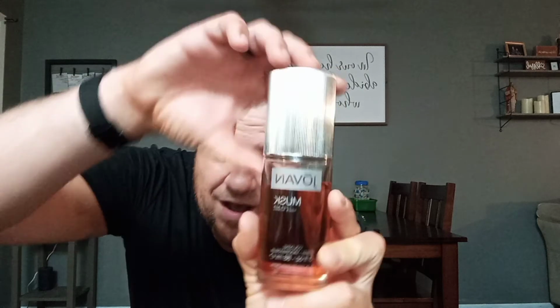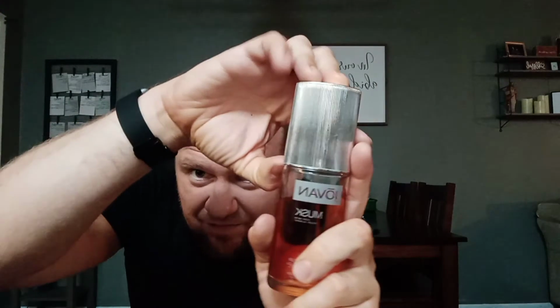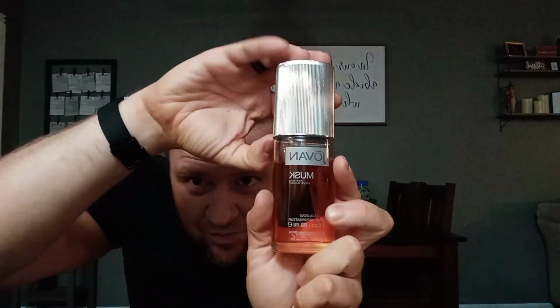So Jovan Musk is a very cheap fragrance. You can buy it online. You can find it for less than $10 and it looks cheap. Look at this bottle. That is ugly. Look at that cap. What were they thinking? Why would you make a cap? The cap is the same size as the bottle.